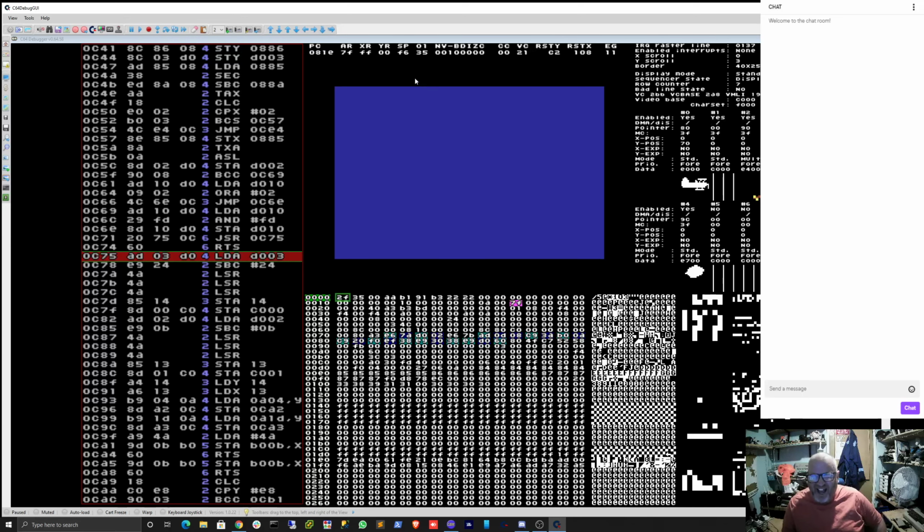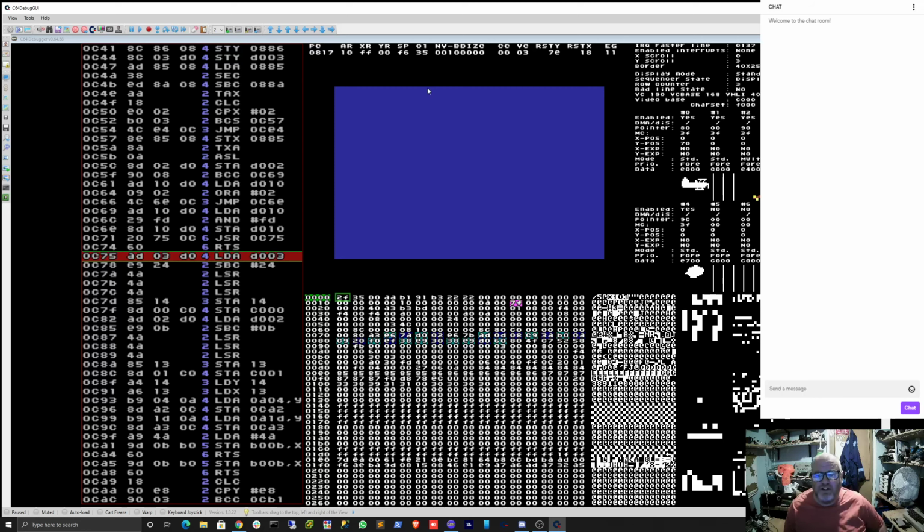That accounts for the top and where the sprite is, and then I shift it to the right, which divides it by 2 each time. So if this was 100, it would become 50, 25, 12 and a half, effectively, so it'll probably go down to 12 or 13. I don't know which way it goes. So it covers the screen.